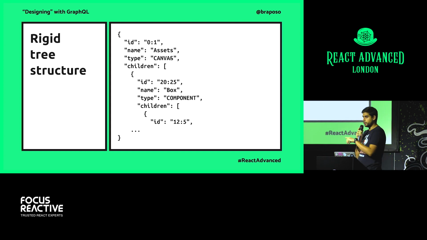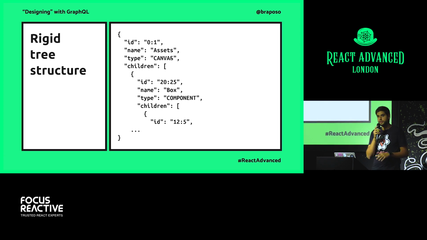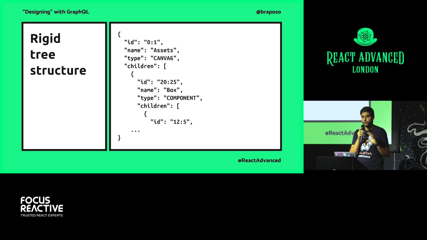We're going to focus on the first one, so how to get the information about your files. This is the structure that you get from that RESTful endpoint, the structure of your file. You can see here that it follows a very strict and rigid tree structure. While this probably makes sense for your design, it doesn't make sense when you try to actually use that information, because you have to have an awareness of the structure of your file, and it can break quite easily if you try grouping elements and so on. You can easily break your code just by following this structure.